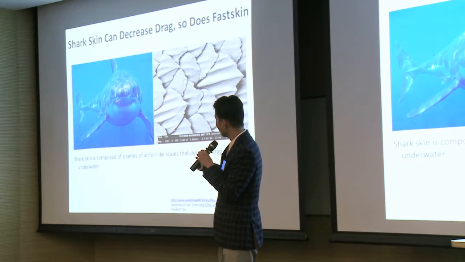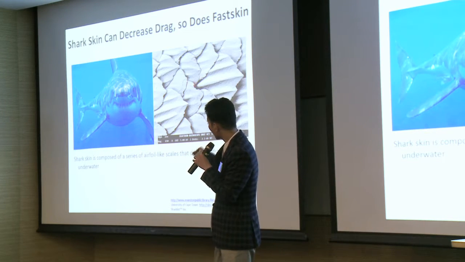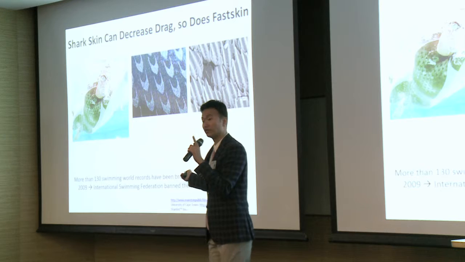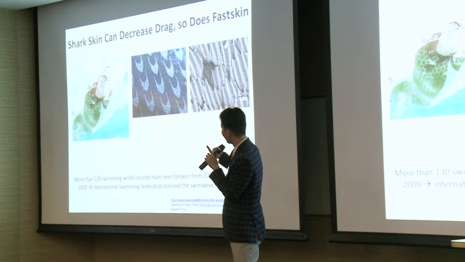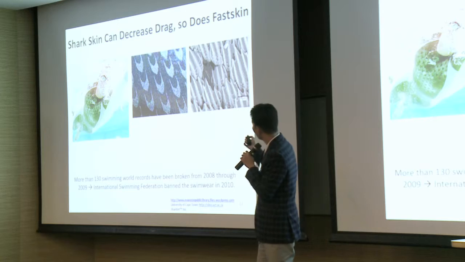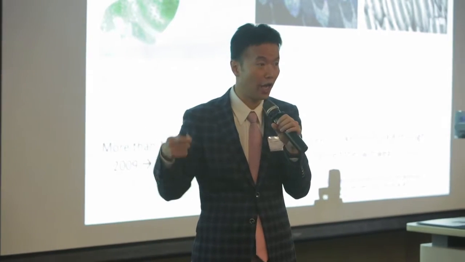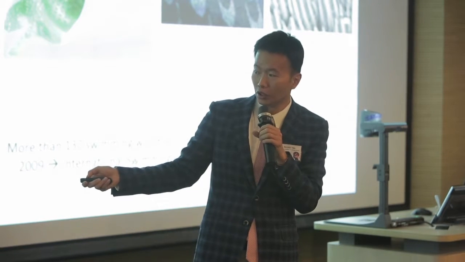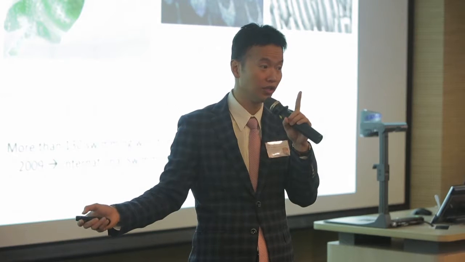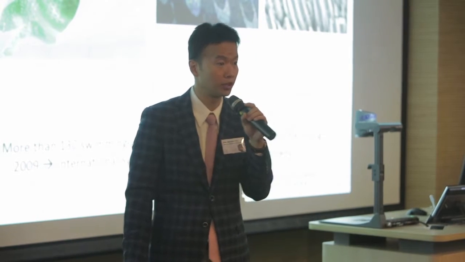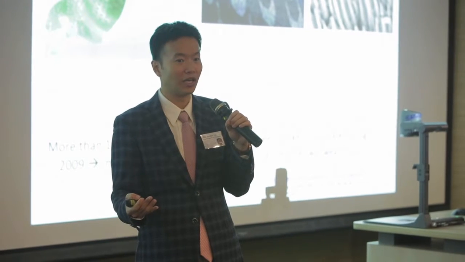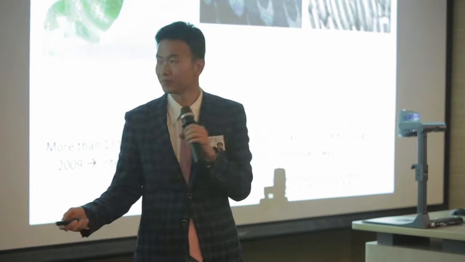Shark. If you take a quick close look at the shark, they also have all this nanostructure. That's why they can swim so fast. And we can mimic this technology by introducing fast-skin swimwear, to help the swimmer swim faster. Actually, more than 130 swim records were broken from 2008 to 2009. So in 1 year, more than 130 swim records were broken. And guess what happened at the end? They had to ban this technology because it's not fair, for someone that has this super duper swimsuit against the other people that just have regular swimsuits.